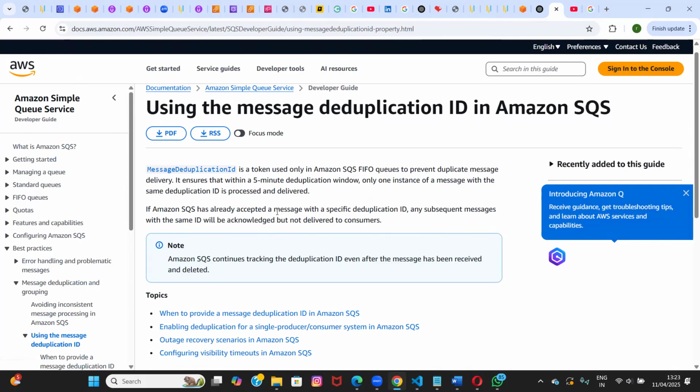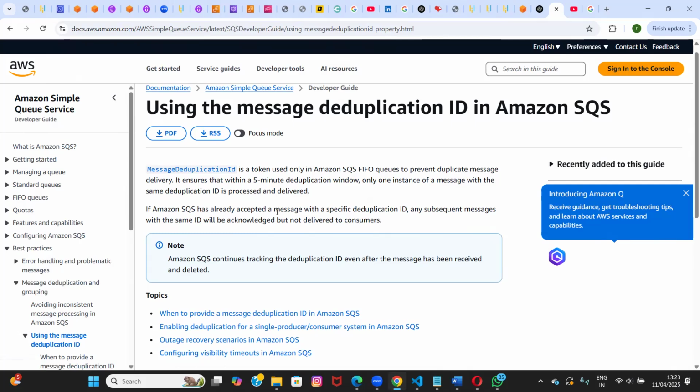Message group ID means, suppose you have a family, for example, in the real world, coming together in that line. All members of the same family, messages with the same group ID, stay together in the line. This keeps their order correct. They come together as a group. The messages come as a group, with the group ID.